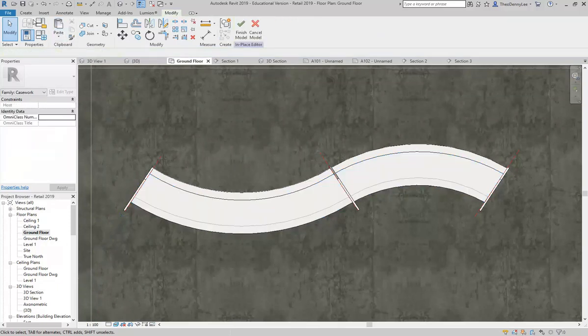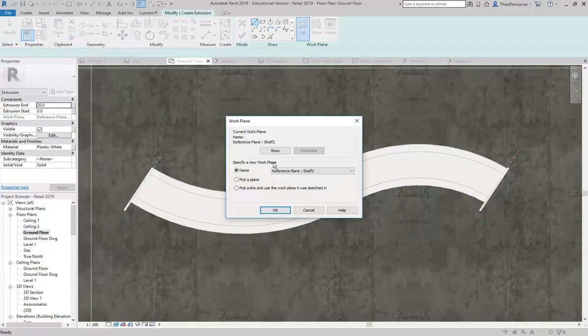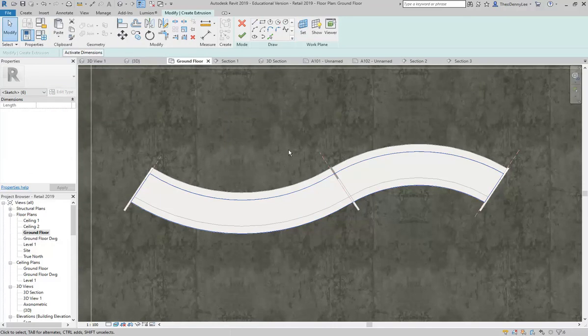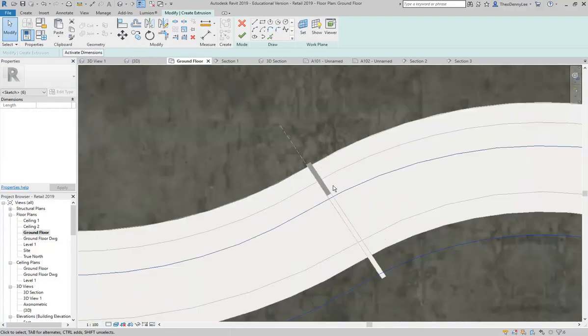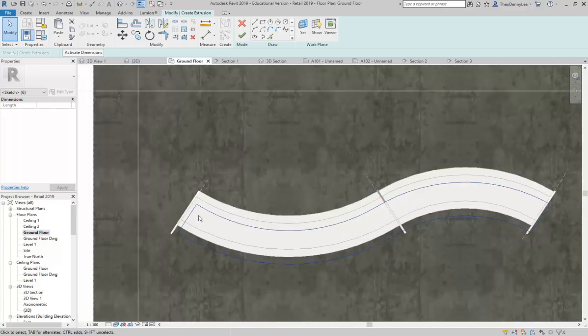So, next, back to extrusion, and I'll click Set, and then choose Shelf 3, and then under Paste, Align to Current View. I can nudge it back a bit just with the arrow keys and try and get the same spacing. We're not going to try and use measurements here, so I'm just trying by eye to get a similar spacing to what I used with the last one. I'll fix it up in 3D.